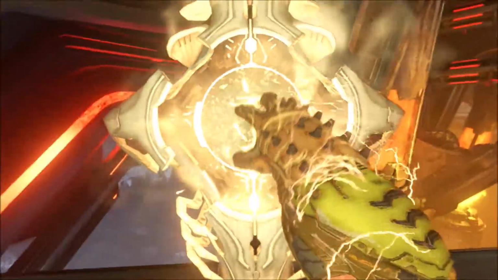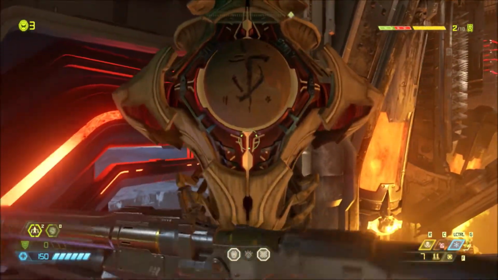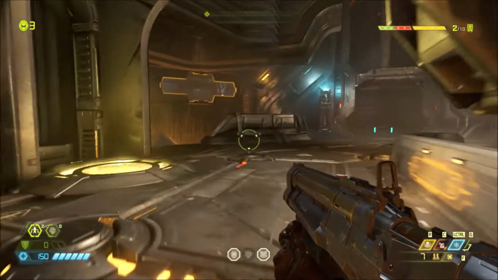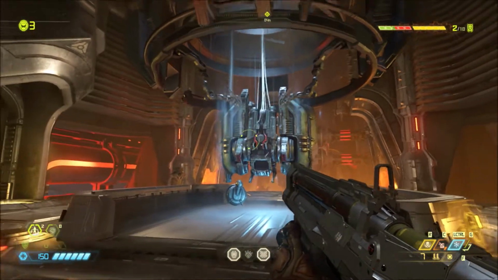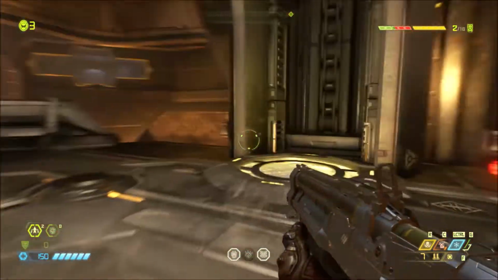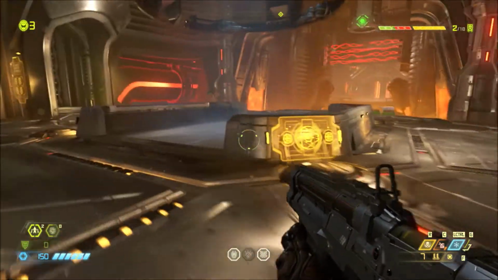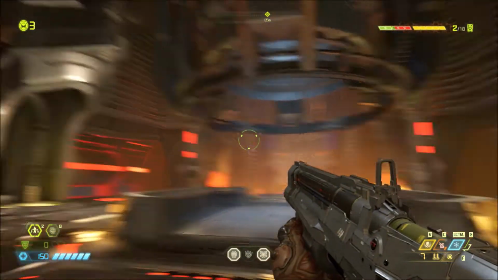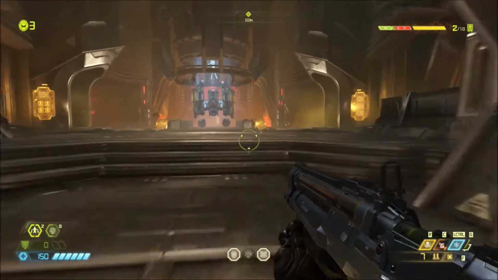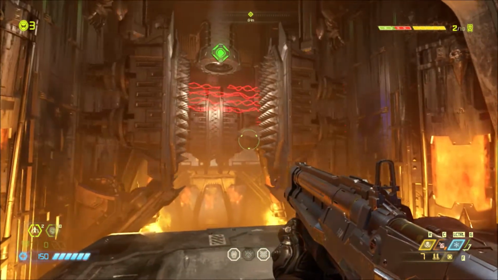Finally, we got the third rune. Right, nice. What's next? Let me have this one. I need some armor, by the way. Who's this guy? Is that the Helpers? Or no? Okay. We're done here, right? We're supposed to get in here, by the way. Okay.